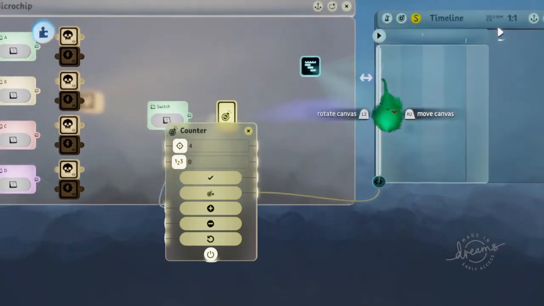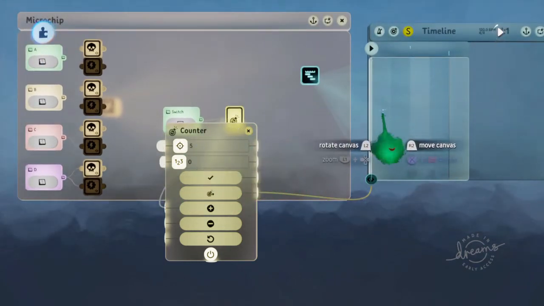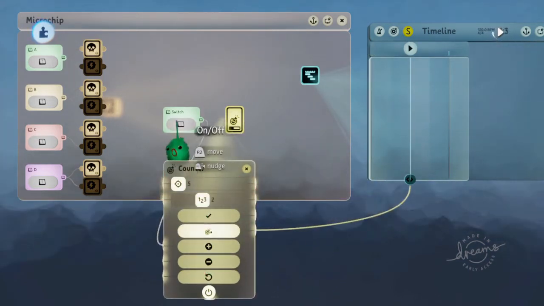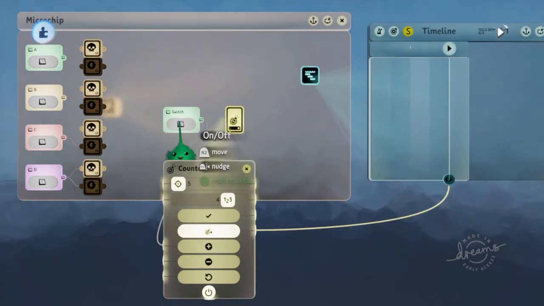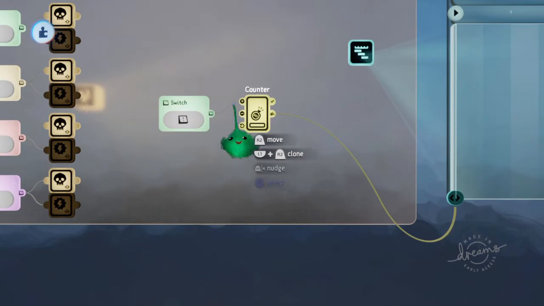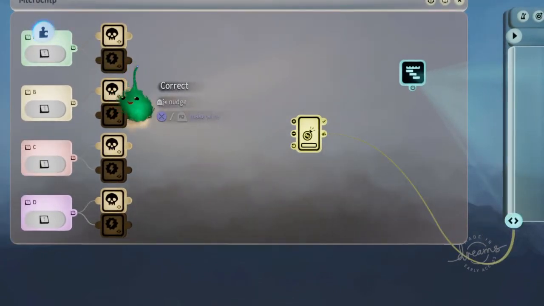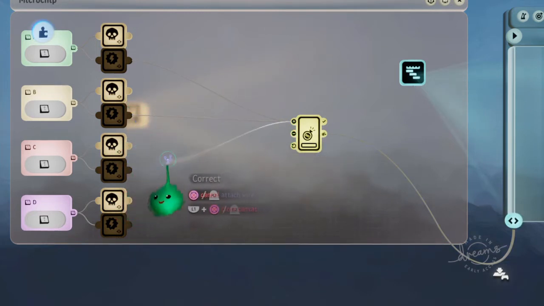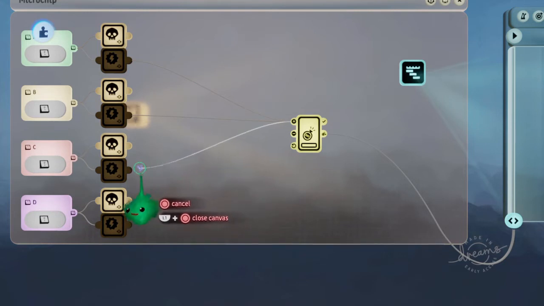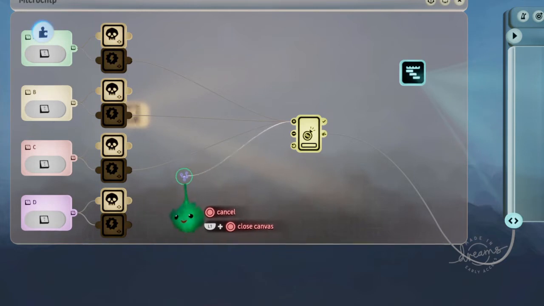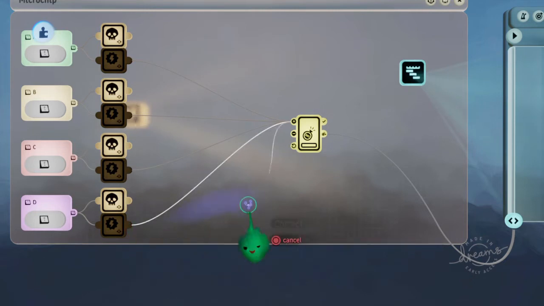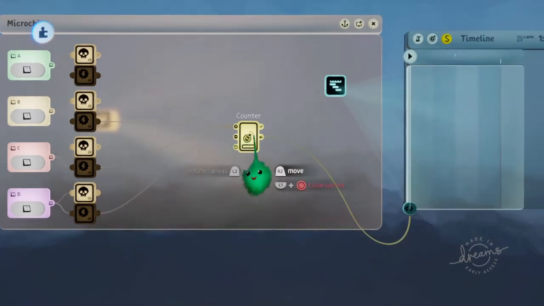So if we set that to 5, because there are 1, 2, 3, 4, 5 columns, then as we increase it, it just goes to the beginning of the next little segment there, and so it gets to the end. So we want to increase this counter when the correct button has been pressed. So let's plug those into the add of the counter. And here I'm holding L1 while pressing X on an input tab or output tab, and that adds the wire there, but keeps hold of a new wire so that you can just add it to the next one, and then you can circle out of it like that.